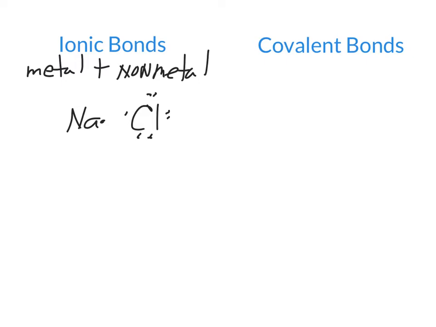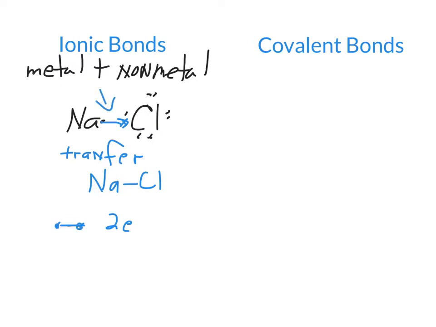And also remember that ionic bonds transfer electrons. So that means in that empty space, that electron will go to that empty space, and that gives you your NaCl, and that's an ionic bond. Anytime you have a bond, you have 2 electrons. So you have one from one element, the other one from the other element, and that's what causes your bond.